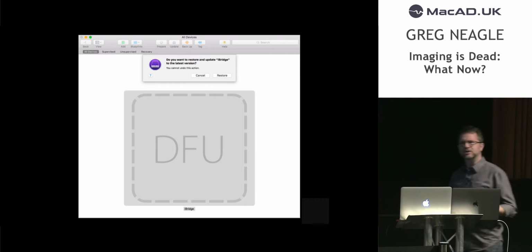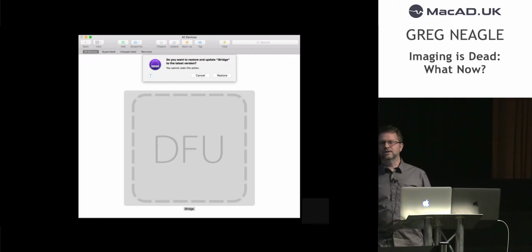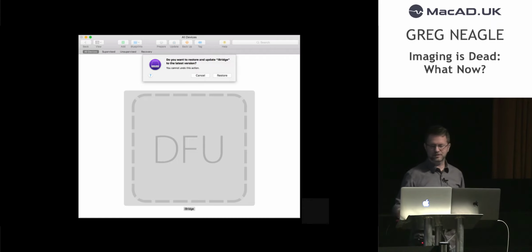I had to do this. I actually had an iMac Pro in for testing, and one day it decided to stop booting. I never did figure out why it wouldn't boot. I ended up sending it back, but one of the troubleshooting steps I did was connecting it to another Mac over Thunderbolt 3 and restoring the firmware, and it very much looks like connecting an iPhone or an iPad to the device.